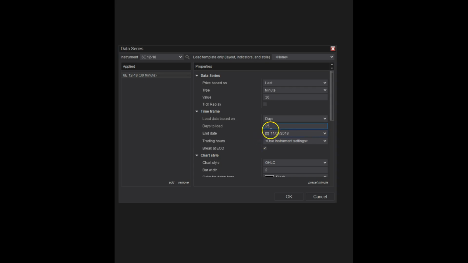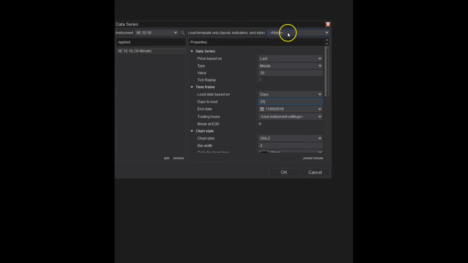but 25 is a good compromise between loading time and the number of days I need to see the references line that I need to trade. From time to time, I may go higher if I need more markets to see important references from the past, but usually I'm using 25.